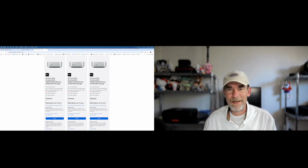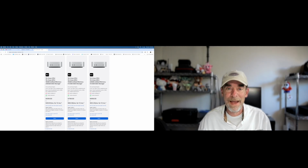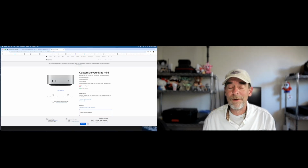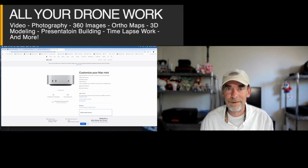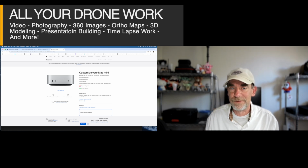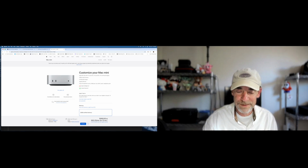So hey there everybody, today we're going to talk about the $900 Mac Mini M4. We want to know, is it powerful enough to do our drone work? Short answer for you here, yeah, it's definitely powerful enough to do some of your drone work. Maybe in some instances, not going to be the best, but let's take a look through here.